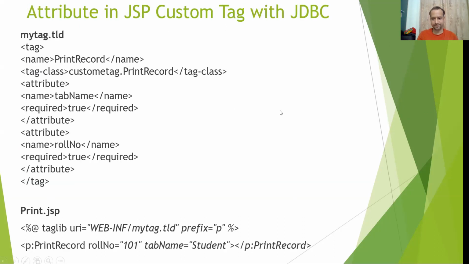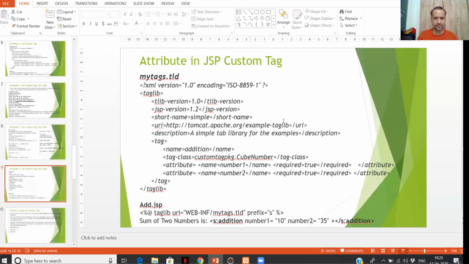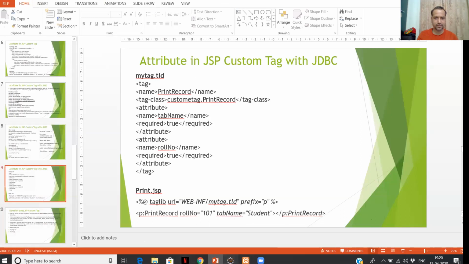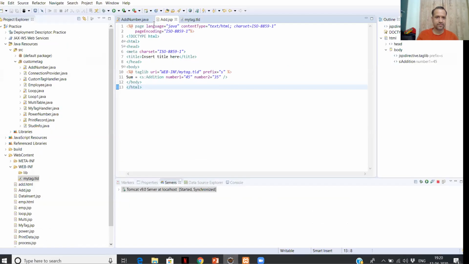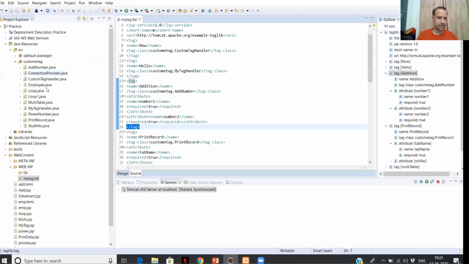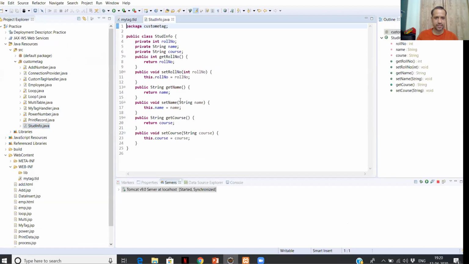Now we are going to see with the help of an example how it is going to work. I have created three files. The first file is the StudentInfo Java file, that I have explained to you earlier also.